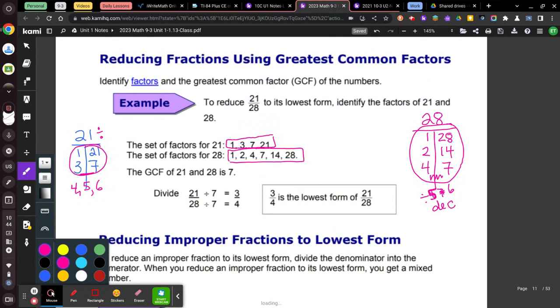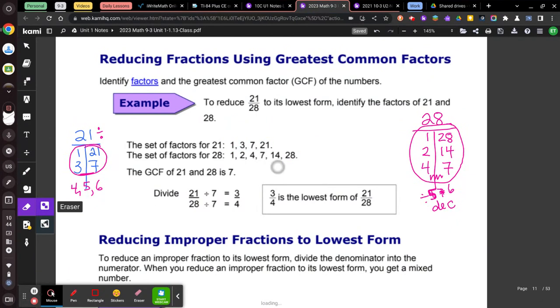Now, once we've got the list, we circle which ones they have the same. So I'm going to take a look, and I'm going to circle the ones they have the same top and bottom. Every number should have the number 1. The number 1, everybody has the same. We don't consider that a factor because remember, 1 is not prime. So then we look at the next number that's the same. Oh boy, I see a 7. There's no other numbers. So if you find no numbers in the list except a 1, you say they have no common factors. This one has a common factor of 7.